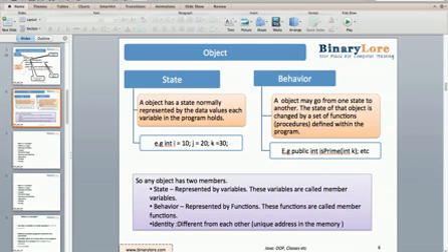To understand Java, you need to understand what an object is, and if you understand what an object is, you know 50% of Java. Yesterday I explained what an object is, so today I'll go to the slides and explain it. An object has a state. Every object has a state, which can be specified using variables, like integer i is equal to 10, j is equal to 20, and k is equal to 30. This is the state of an object.